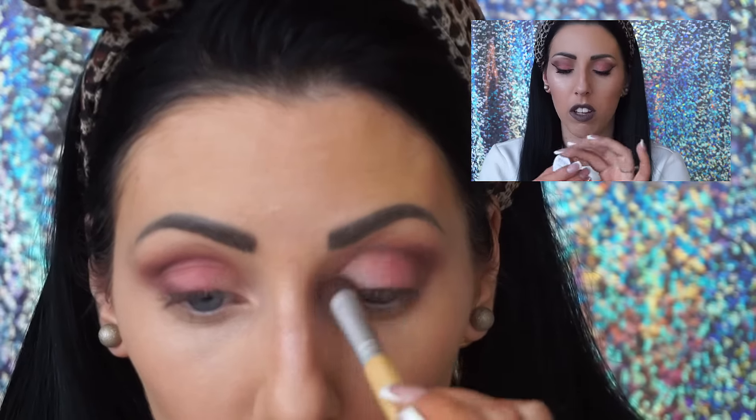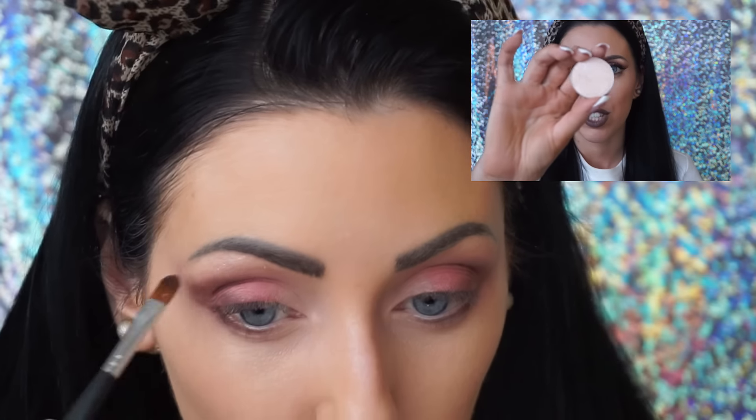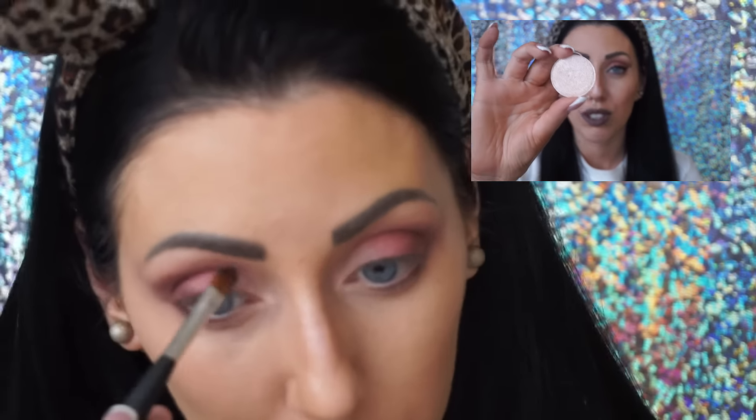After that, I'm taking this gorgeous shade that's like a white, like a nude — I don't even know how to describe it, but it looks beautiful. It's in color 5. Finally, I'm moving to the last shade. Look at how it shines — it's so beautiful. This one is also from Make Up For Life Professional in color 85.